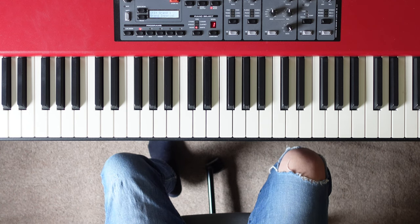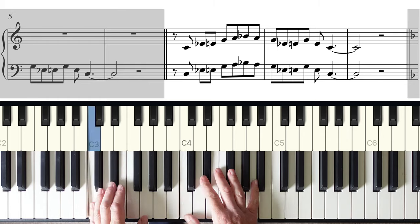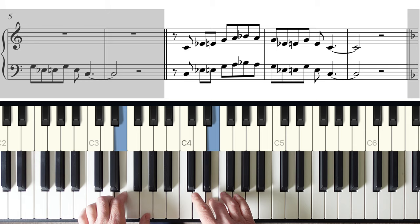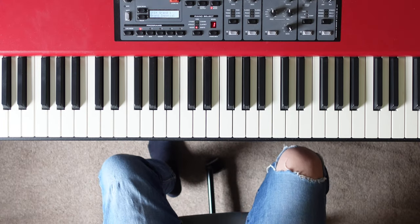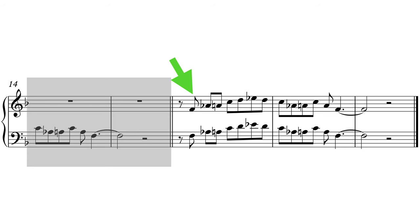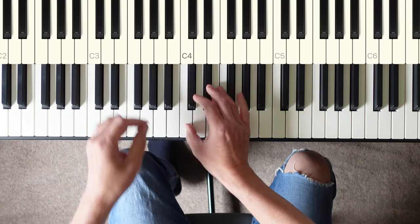So if you look at bar 7 on page 10, that's what I do. That's what I've got scored out. Or you can try it in different keys. So I've also put it there in F. There's quite a lot of fun you can have with this. As you get more confident, you can try jumping between octaves.